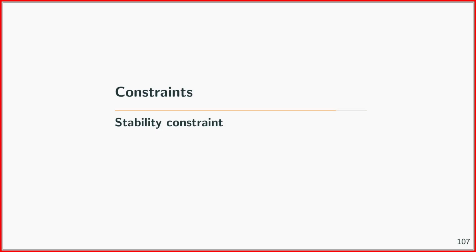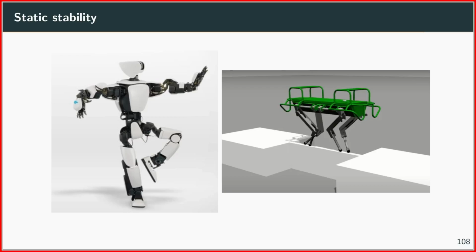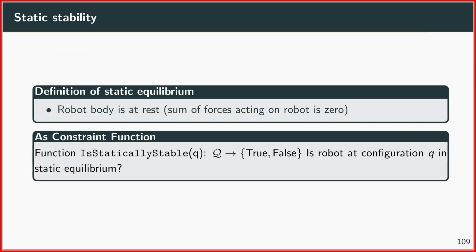Okay, any other questions? Cool, okay. Then the last topic for today will be stability constraints. So we talked about that the robot should not be in collision with obstacles. Now we want to talk about how the robot can actually make sure that it's not tipping over. So this is only relevant, of course, if you have a walking robot like this humanoid here or this quadruped, and you want to classify again if a configuration is actually valid or not.